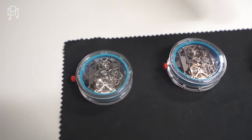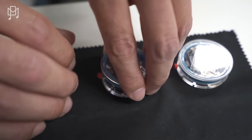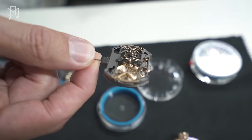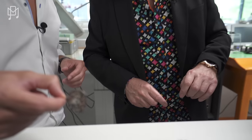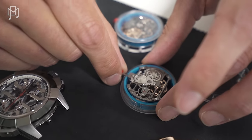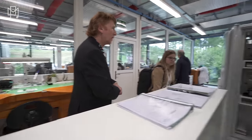The blue is basically the case just to protect the movement. If you take off the movement, it looks like this — this is the movement, this is the holder. Every piece is put together by hand for assembly, but the parts are manufactured by machine. And that's a finished piece — the chronograph. The work that goes into these movements and watches is amazing.